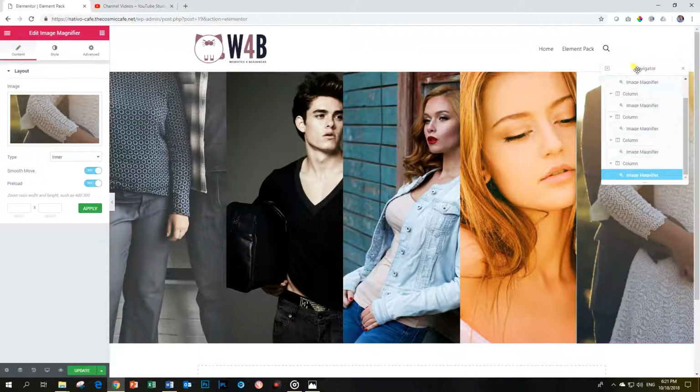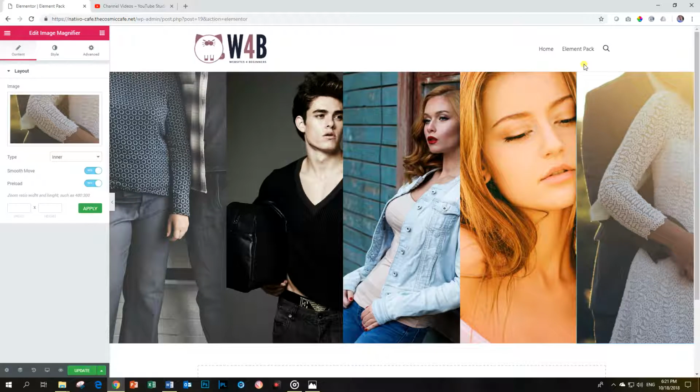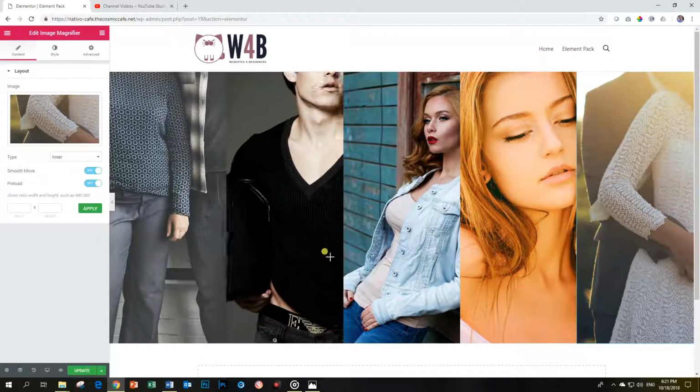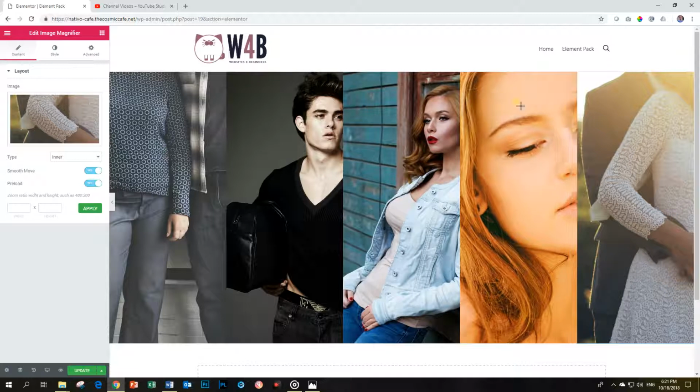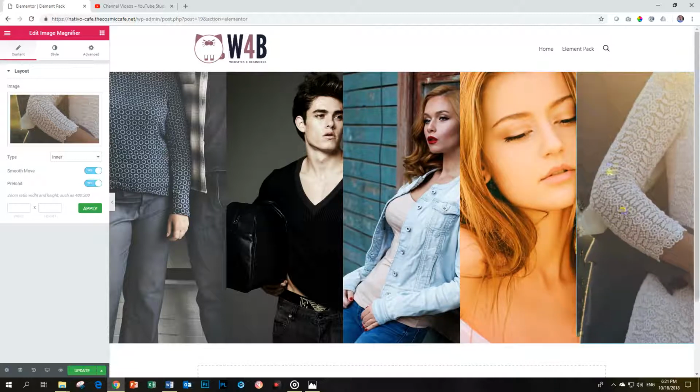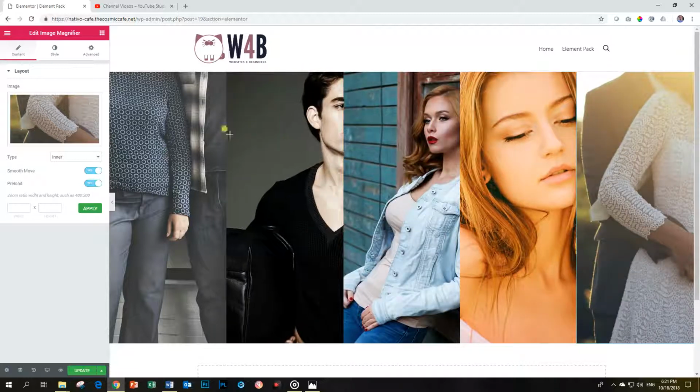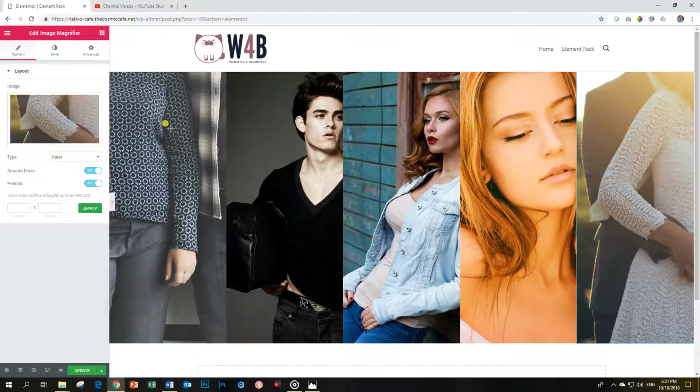Okay, so I've got these 5 images here. And this is what I was thinking. This would be a very nice effect if it was like a header image and somebody came onto your website. And as they're scrolling down, what's going on here? Why is this image moving? It's not bad. It's a nice effect. It's going to get people to engage with your website.